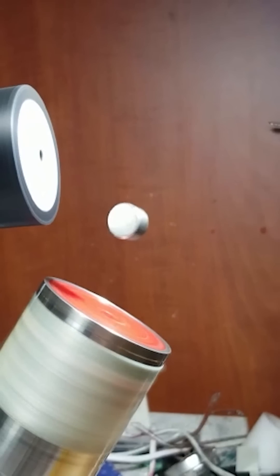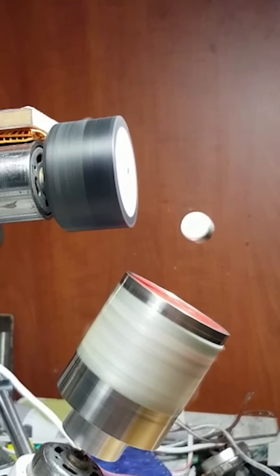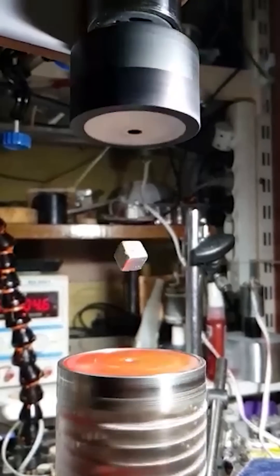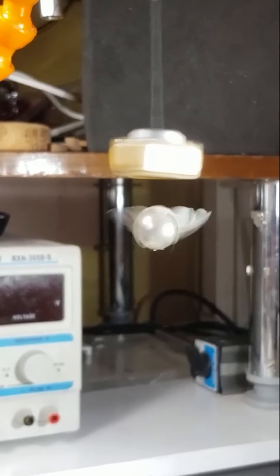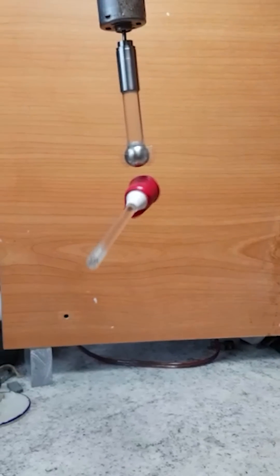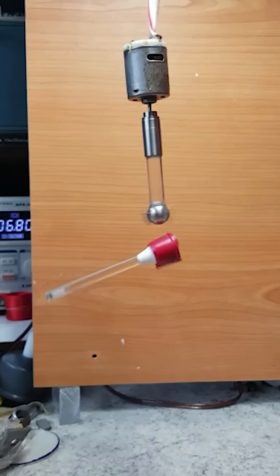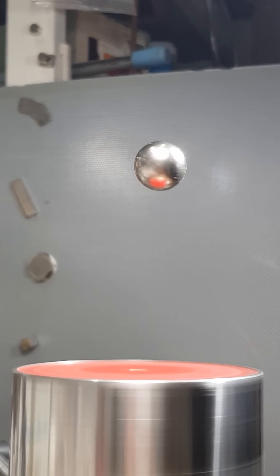They balance each other out at some stable equilibrium point that locks the magnet in place. You can show this effect in a much more precise way by using a rotating drum that has magnets in it. These videos are from a man named Hamdi Yukar, who has devoted the last five years of his life studying this effect. It's not very well known in literature, and he wrote a really good research paper documenting his entire research, mathematically proving how the effect works and showing the different frequencies needed. To my knowledge, it's the only paper that describes this.